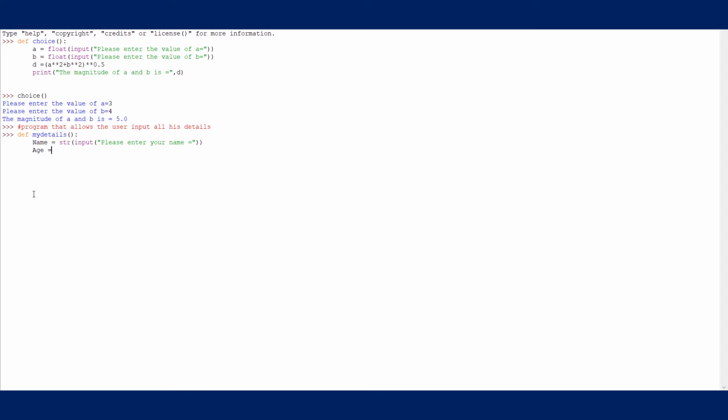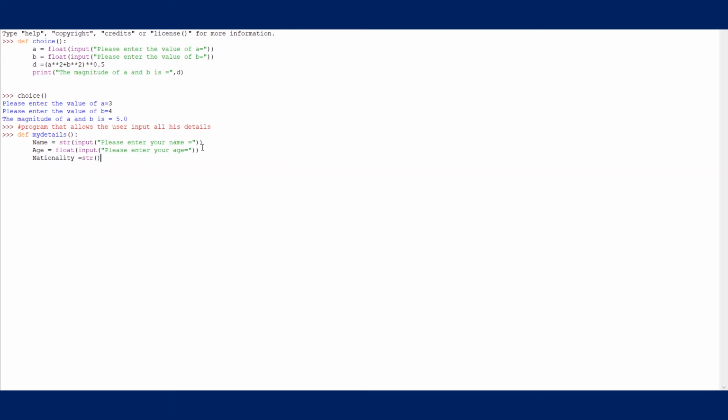This is going to be a float number, or you can keep it as an integer, but let's be general. It's an input asking the user to input his age, please enter your age. All right, and then we have something to do here with nationality, which is supposed to be a string.